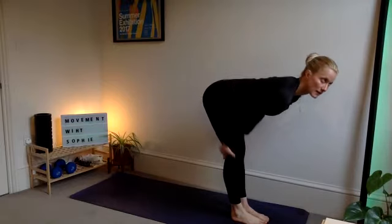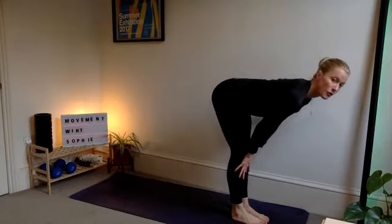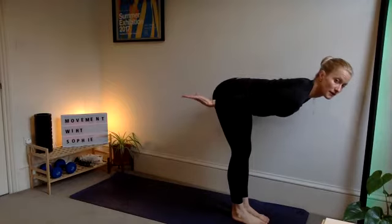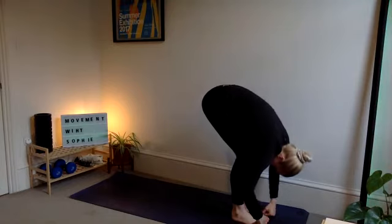Now notice the back of the legs. Can you feel that stretch going on with the hamstrings? If you can't, send a little bit more weight forwards into the toes, and then maybe hover the hands behind you. Exhale, release that stretch in your legs. Bend into the knees, tuck the chin to your chest.